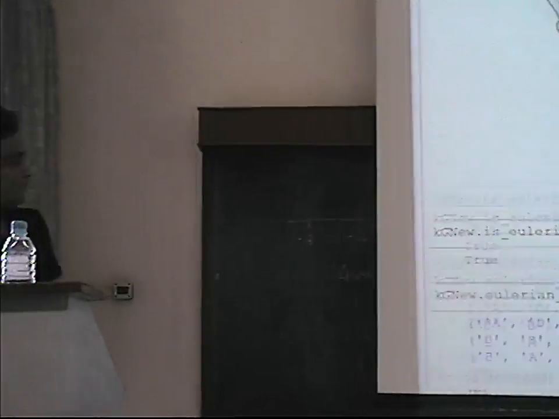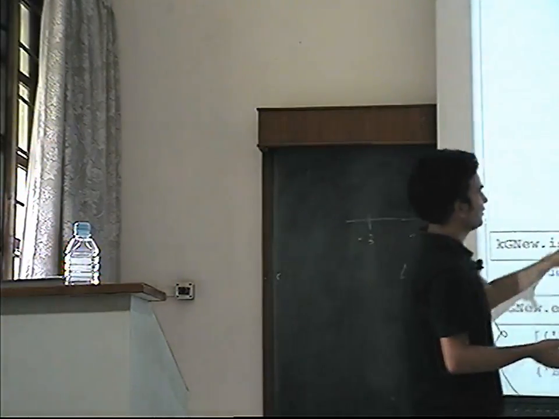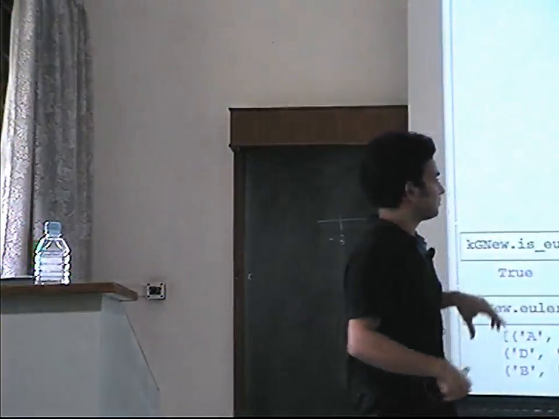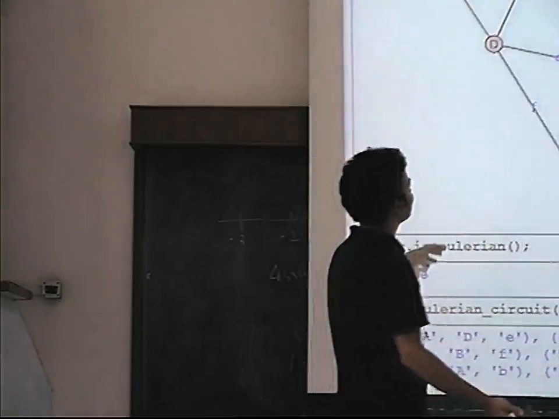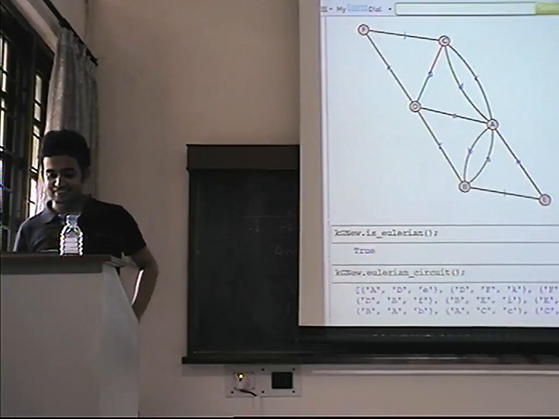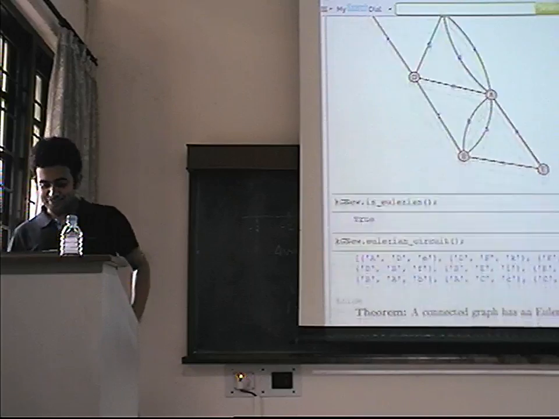And you would want to do this in some cases. Suppose you are an airline and you have a brand new aircraft and you want to fly these routes. You would want to do it in a manner where you don't have to repeat a route. So you probably invest your time finding the Euler's circuit in that graph. Okay, so that's about it.